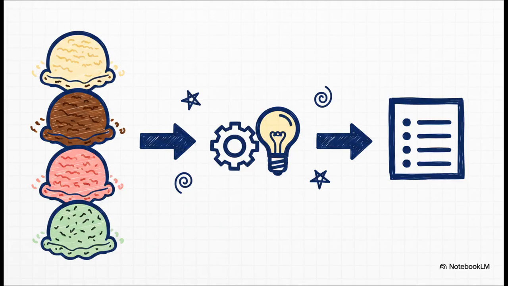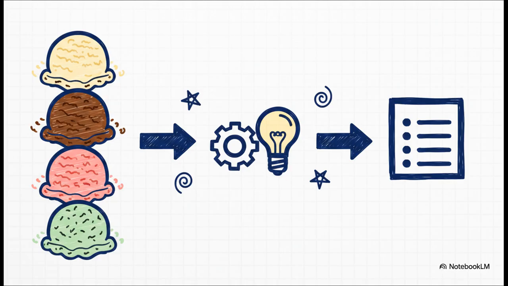Let's put this into practice. Imagine an ice cream shop with 4 flavors: vanilla, chocolate, strawberry, and mint chocolate chip. You can run a for loop that picks up each flavor, passes it to an AI to generate a catchy promotional marketing description, and then brilliantly uses that .append function we learned about to save those newly generated descriptions into a brand new empty list. With just a few lines of code, you've built an entire automated marketing pipeline.